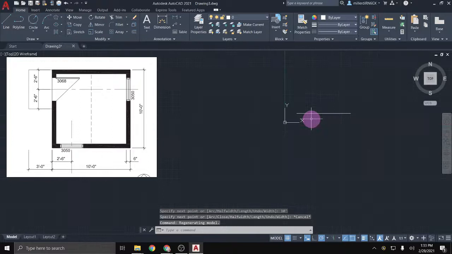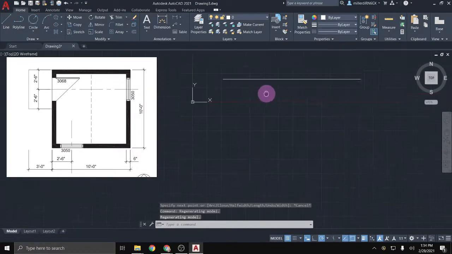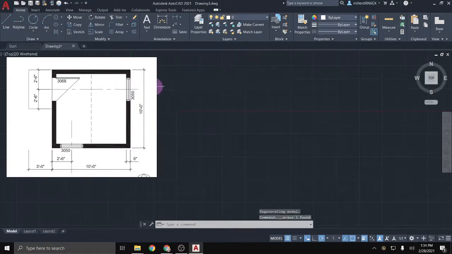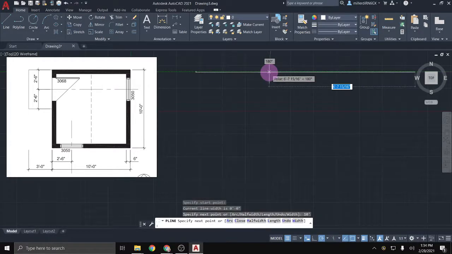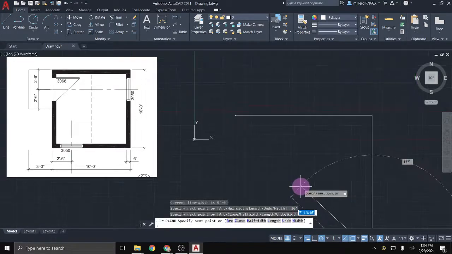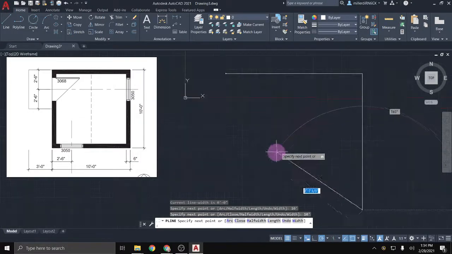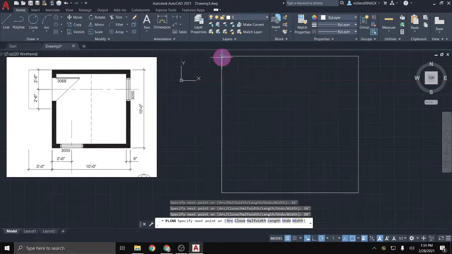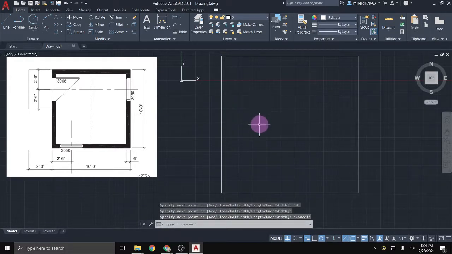So I'm just going to hit escape, and then I can zoom out a bit more. Let me make sure that it's visible next to the picture. And I'll actually delete that one. I'll go back into the polyline tool, click to start my line, 10 feet. I make sure I'm putting that foot mark, enter, 10 foot down. Let me scroll out and pan myself just so everything is visible on the screen. 10 feet. And then I'll click on that endpoint to close it and escape to end the command.